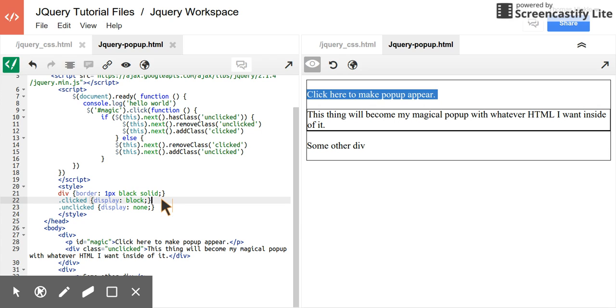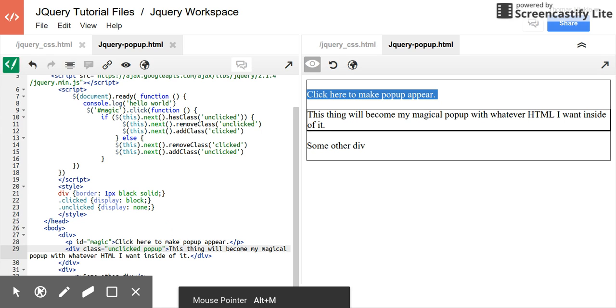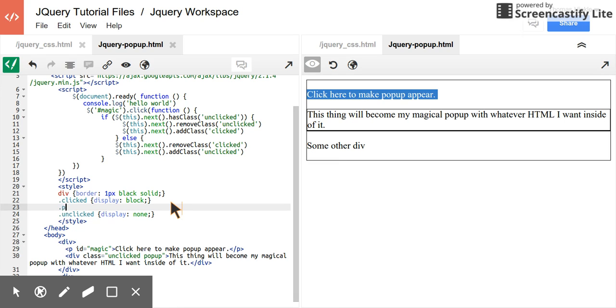But the key now is going to be to add the code to make it look cool when it does display. We could put all that under the clicked class. If you were using clicked for other things, you could add a class here. You can add classes with spaces in between them. So I'm going to add the pop-up code in a different class, partly because it's cleaner code-wise, and it's clear what it does.